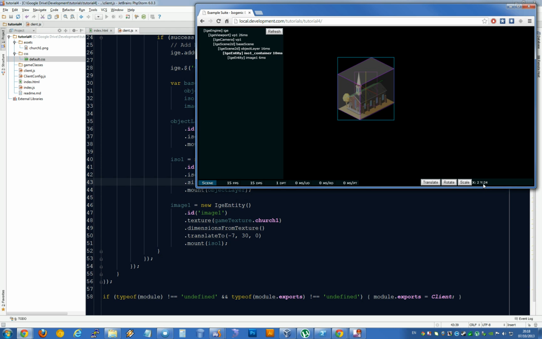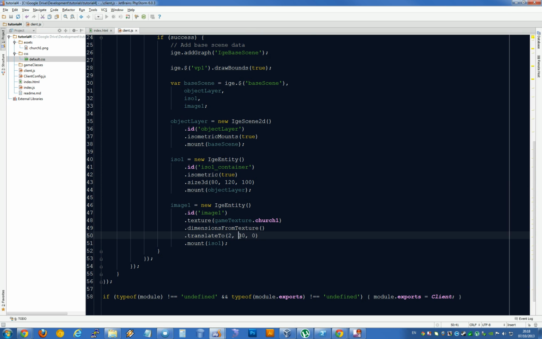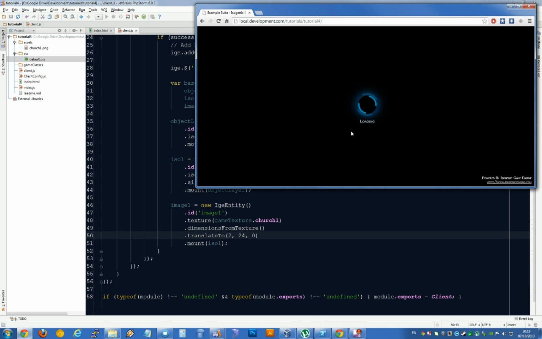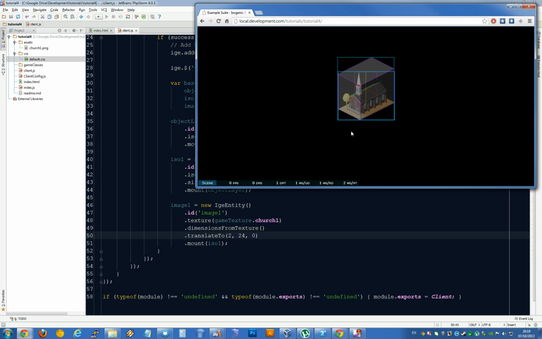So relative to our current position, it's 2 on the X and 24 on the Y. Okay, and now there we are. We have an isometric entity. It's placed in an isometric container, and it will depth sort.